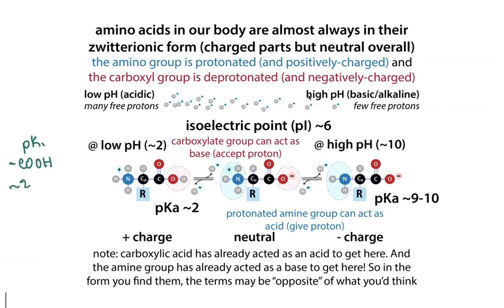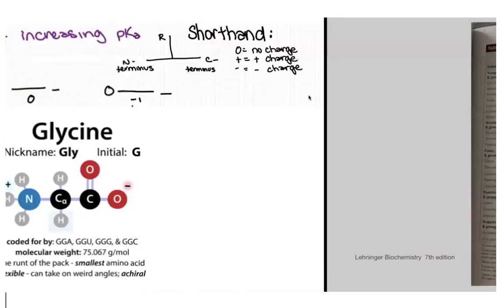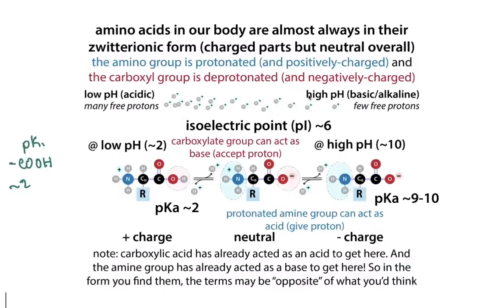It's going to vary a little between the different amino acids for different reasons, including inductive effects and things like this that are making it more or less acidic. But when we're talking about our pK1, this is going to be the pK1. And you'll see that all amino acids are going to have this pK1 because, at least in their free floating form, they are going to have that carboxylic acid group.